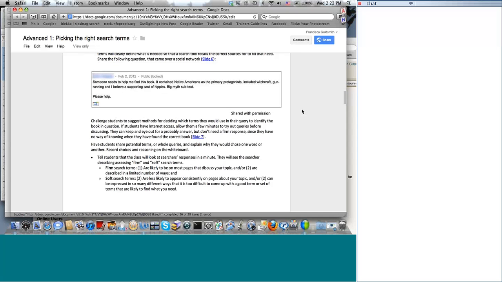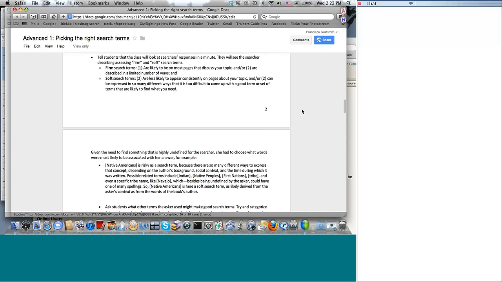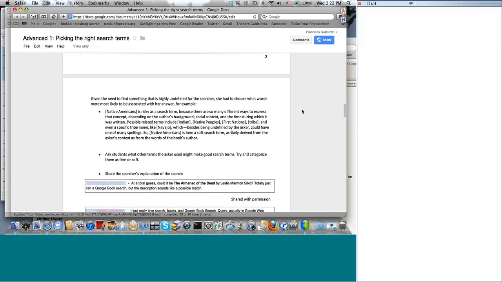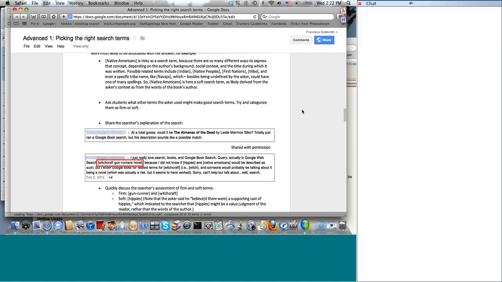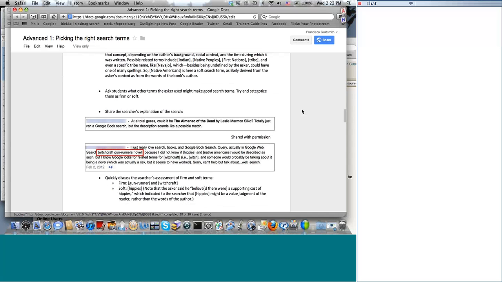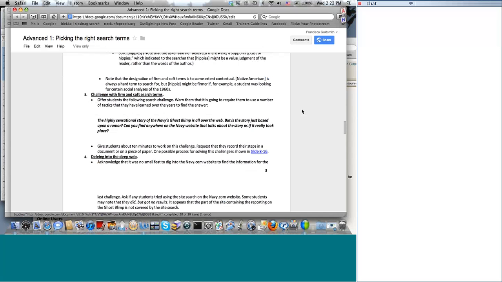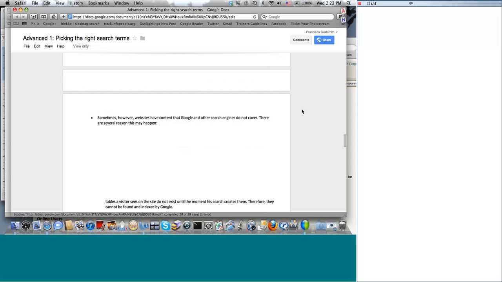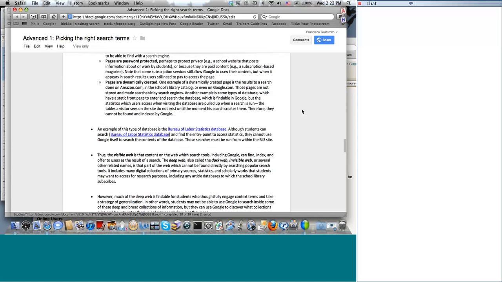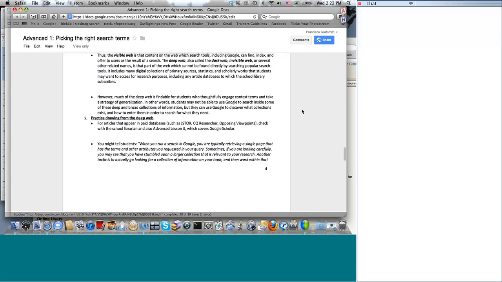How many of you use advanced search regularly? Okay, I have Sabrina and Colleen and Christina. You all use advanced search, and James. Great. Okay. So we're going to talk about advanced search.